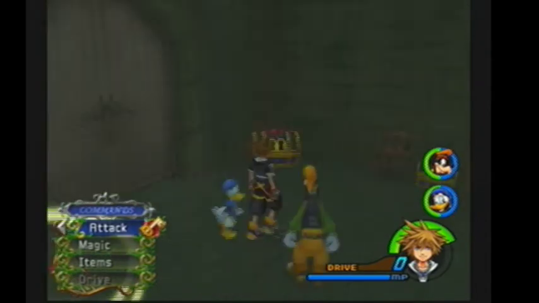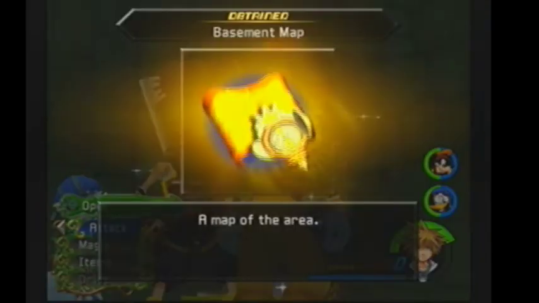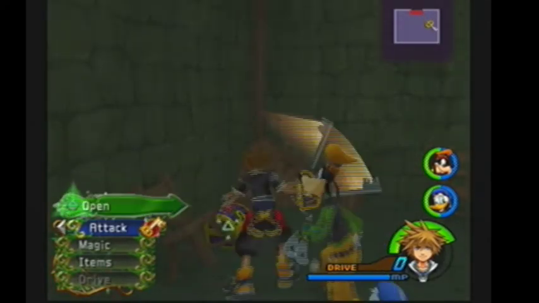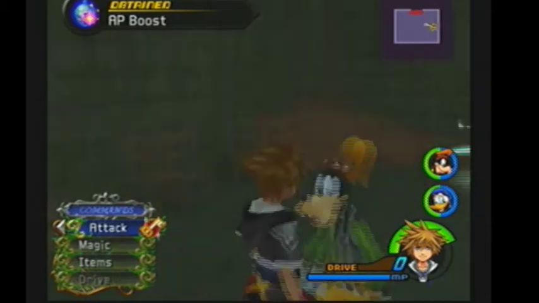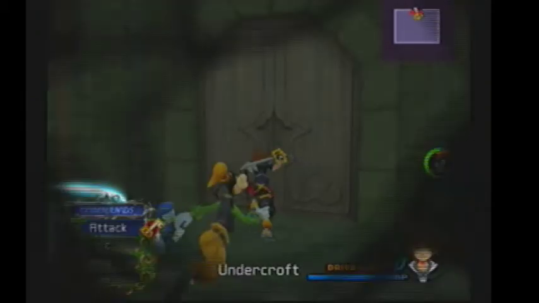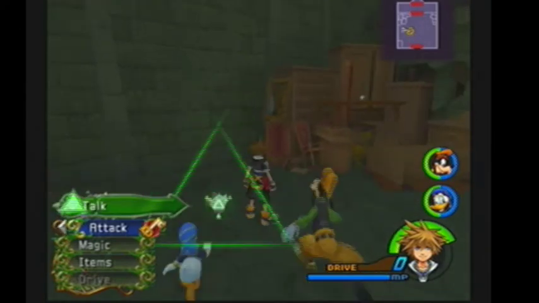So, in the last episode, we defeated the door monster thing, and we rescued some of the servants of the castle, who've been turned into an evil thing. Got a basement map of the area. Alright, and then another chest. AP boost. So I guess we'll go ahead and head on out. Back into the Undercroft. Wait, is there anything to do in here?